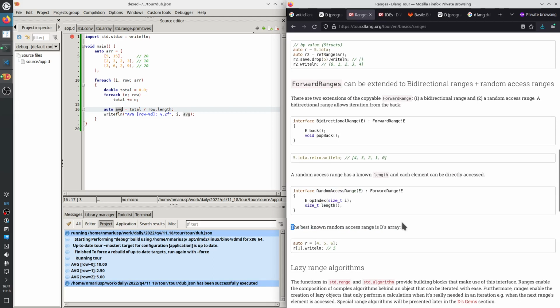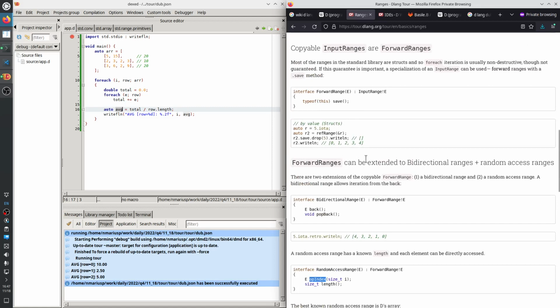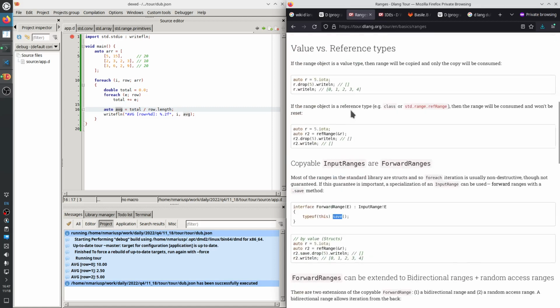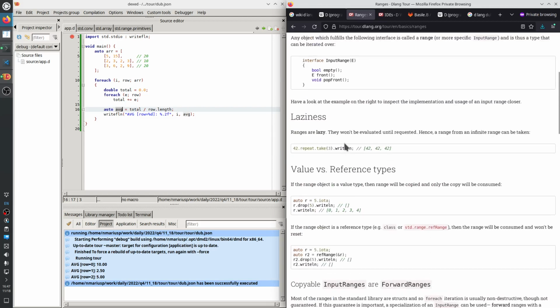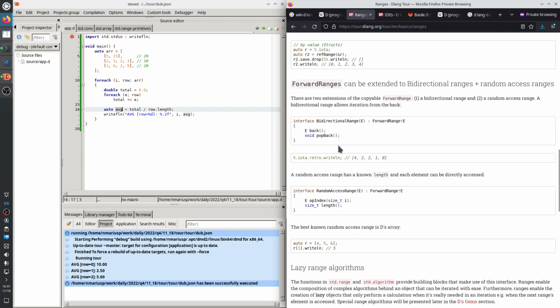Array is a random access range because it has a length and an opIndex. And from forward it has save, and from input range it has empty, front and front.